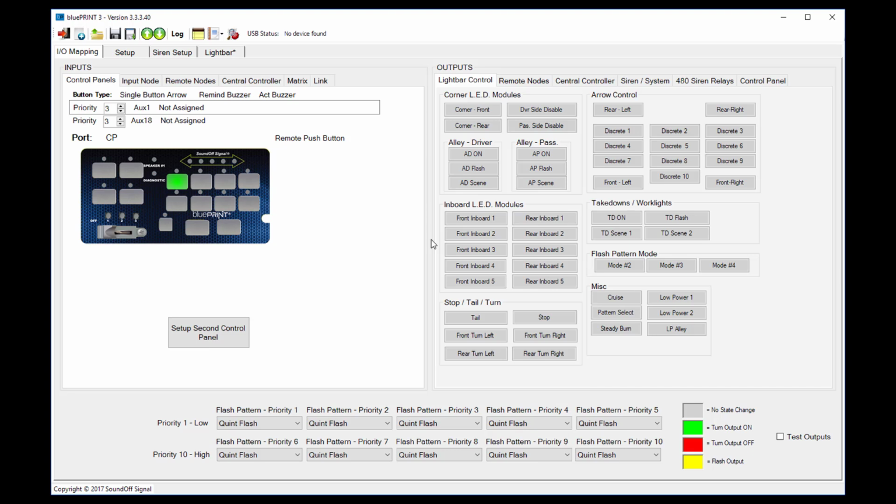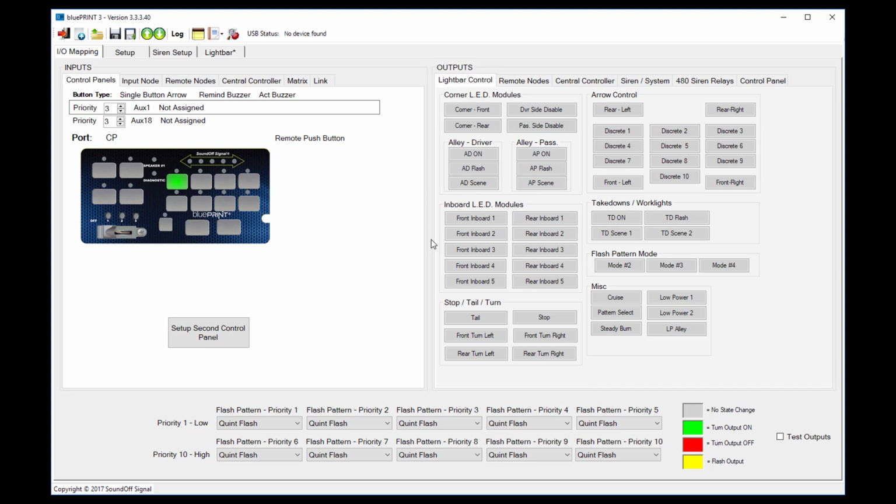Think of Blueprint like a computer processor. It reads inputs, and based on that information, it instructs each output what to do. Just like in a computer, there needs to be a way to reference each input as well as each output. In simple terms, everything needs a name. By doing so, Blueprint knows which inputs or outputs you are actually using.